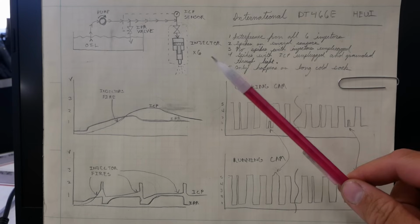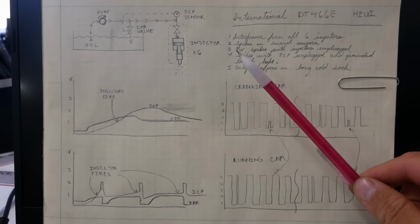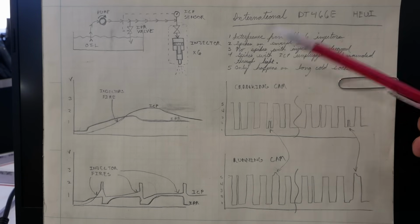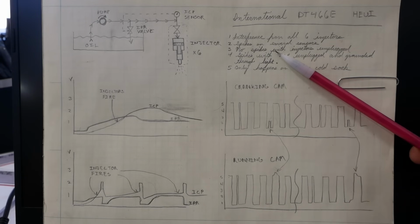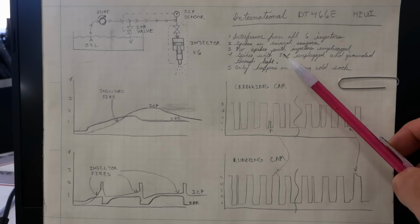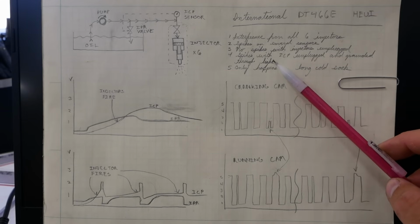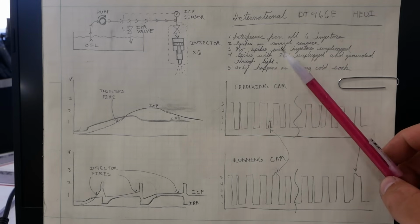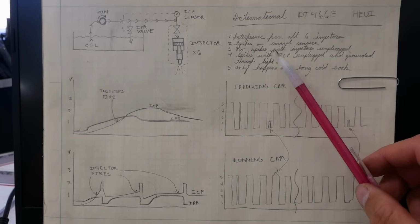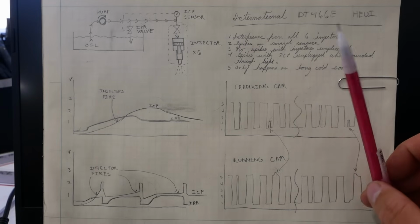Number 4, with the ICP sensor unplugged and grounded through a light, we still have the voltage spikes. That means that the voltage spikes are capable of carrying a load. I think in that case it'd be like a 1/4 amp or a 1/2 amp or something, because it's like 4 volts through a small test light. It's not a lot of load, but it should be plenty of load to take out induced voltage. It should ground that induced voltage, no problem.